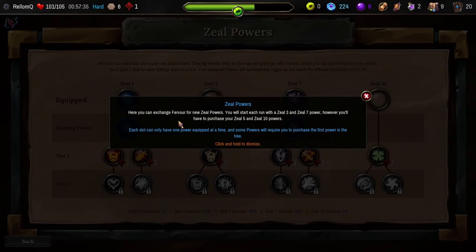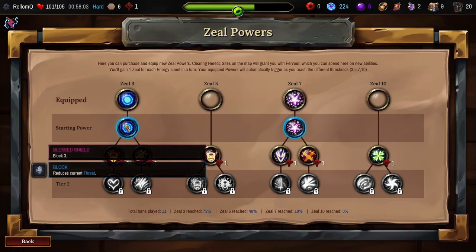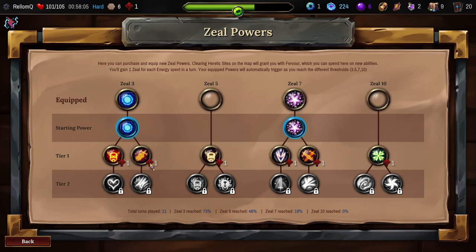Here you can exchange favor for new seal powers. You start each turn with a seal 3 and a seal 7 power. However, you will have to purchase your seal 5 and seal 10 powers. Oh, okay. Right. Each slot can only have one power equipped at a time, and some powers will require you to purchase the first power in the tree. Okay, and what does this cost? It costs this, which we do have one of. Okay.